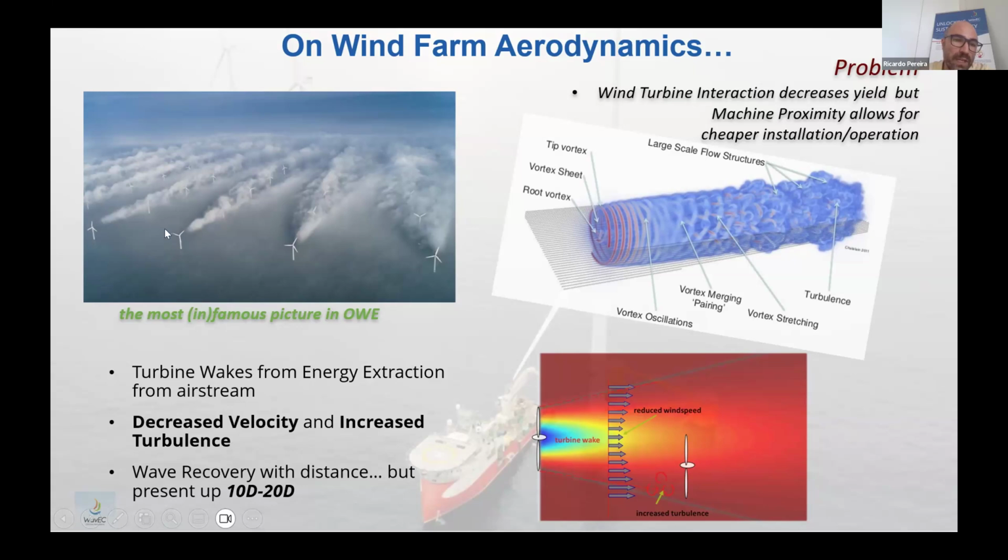Now, usually we cannot see the wakes this well. Usually, it's all transparent. But in this case, there was a very special day with very special pressure, temperature, and moisture conditions, which made it so that the wake was visible clearly. But these conditions do not happen all the time. In fact, when you are designing a wind farm, obviously you will try to avoid as much as possible that the row of the machines is aligned with the wind direction. So we never put the row of the machines aligned with the dominant wind direction. We always make it such that this type of situation is unlikely.